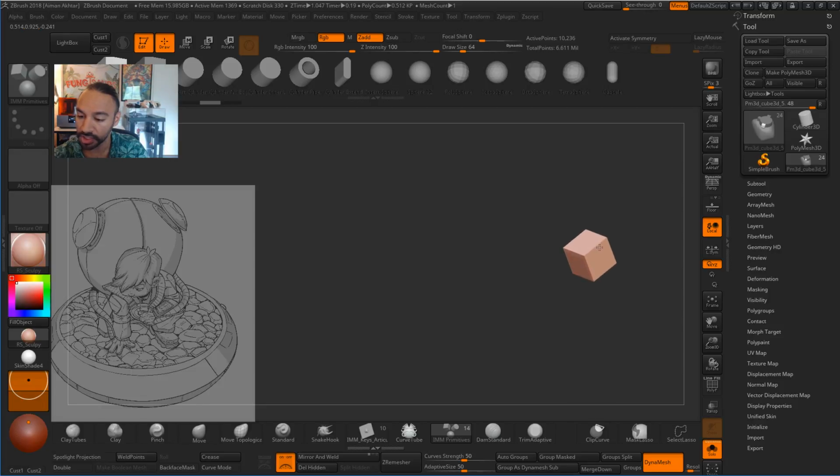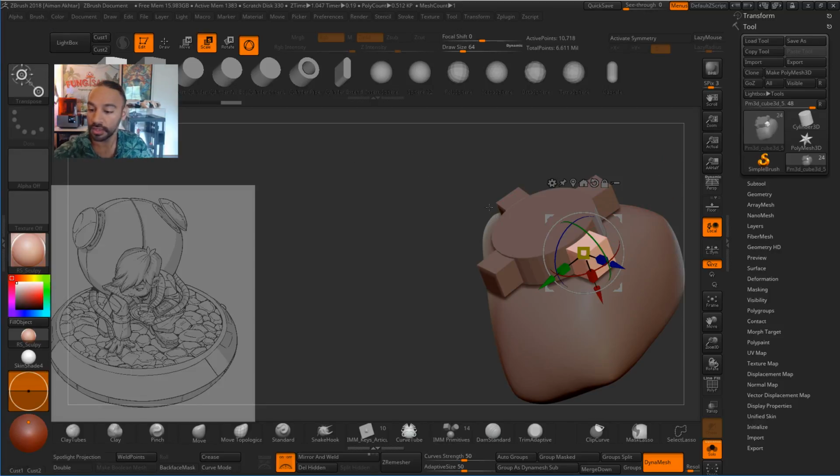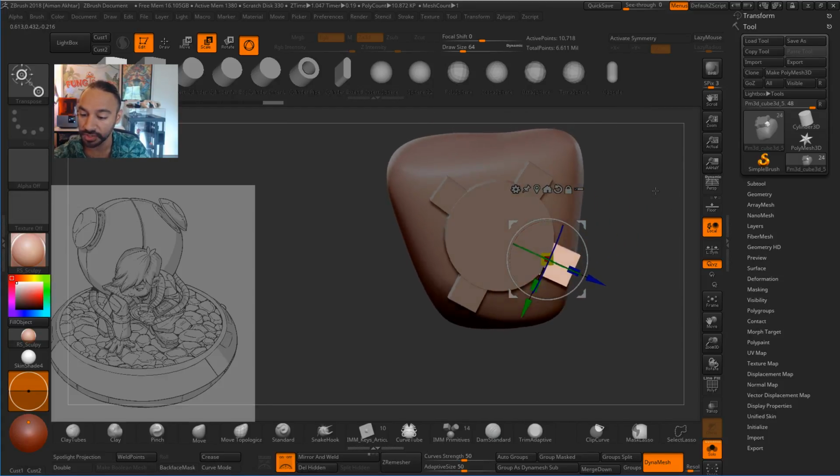Anyone coming to the ZBrush Summit this week? If you are, I will see you there. I'll try to attend, I don't know, at least a few of the days.